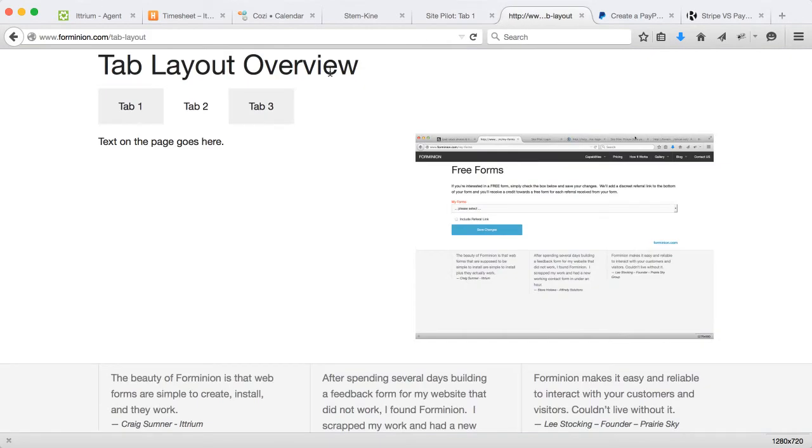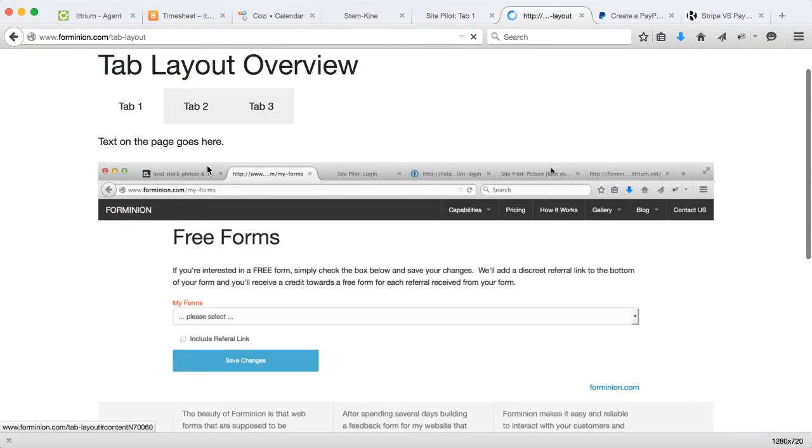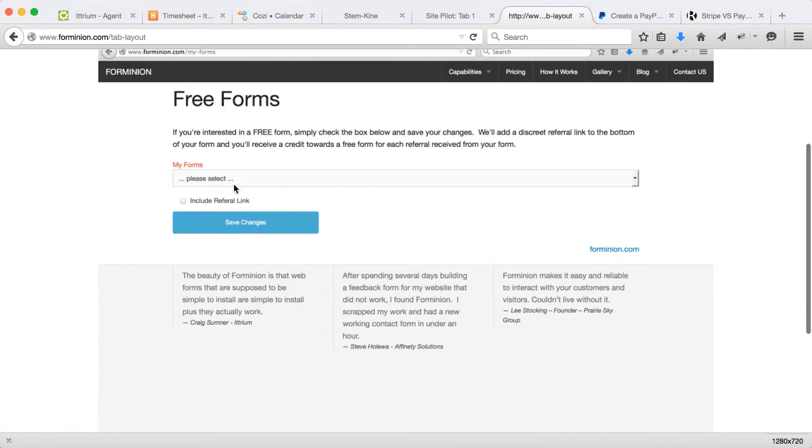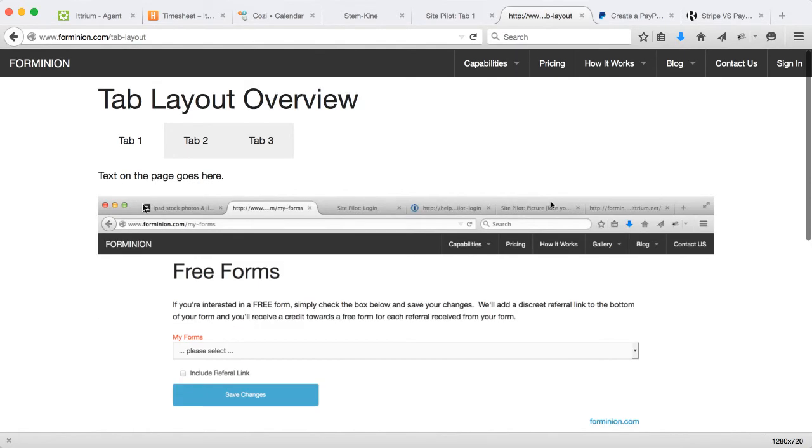So I'm going to come back here. I'll refresh my page. I'll go tab 1 now. My image is here, right? Because I just put it in there. Since it's in HTML, I don't have a grid-based layout feature in HTML, so if I wanted this to be right aligned like tab 2 or anything else, I'm going to have to do some HTML maneuvering, create a table, do something a little bit more complex.